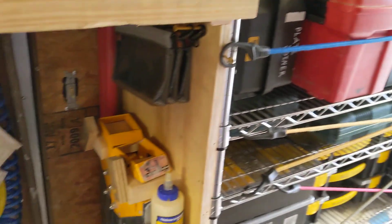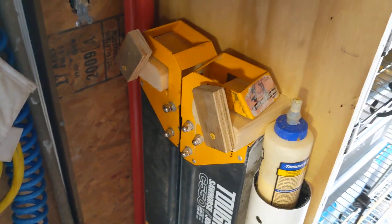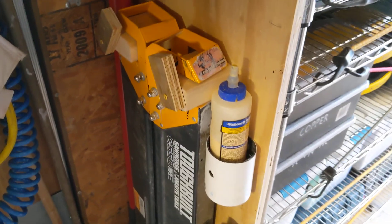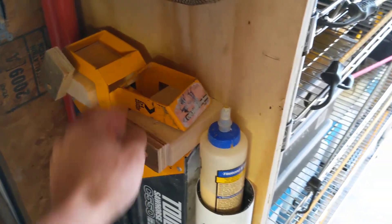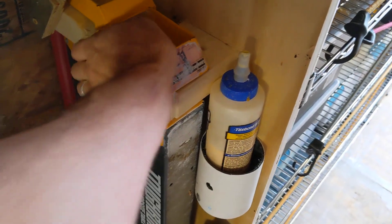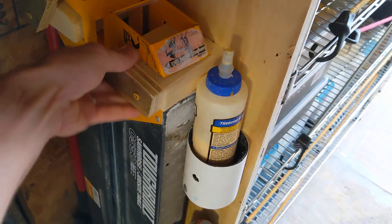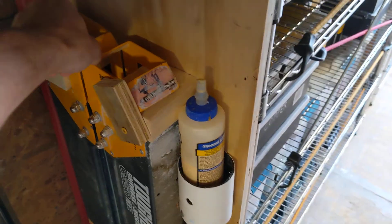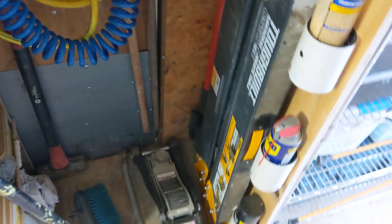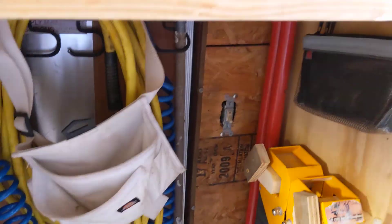The shelves are 48 inches wide and 18 inches deep. I'm excited to finally start using my sawhorses — most of the time I couldn't because they've been underneath a bunch of stuff. Now they're easy to access and just come right out. These two two-by-fours are all that holds them in place, and with those little blocks on the end they cannot pop out. Eventually I'll have a 12-volt light mounted on the ceiling here so I can turn that on to see things at nighttime.